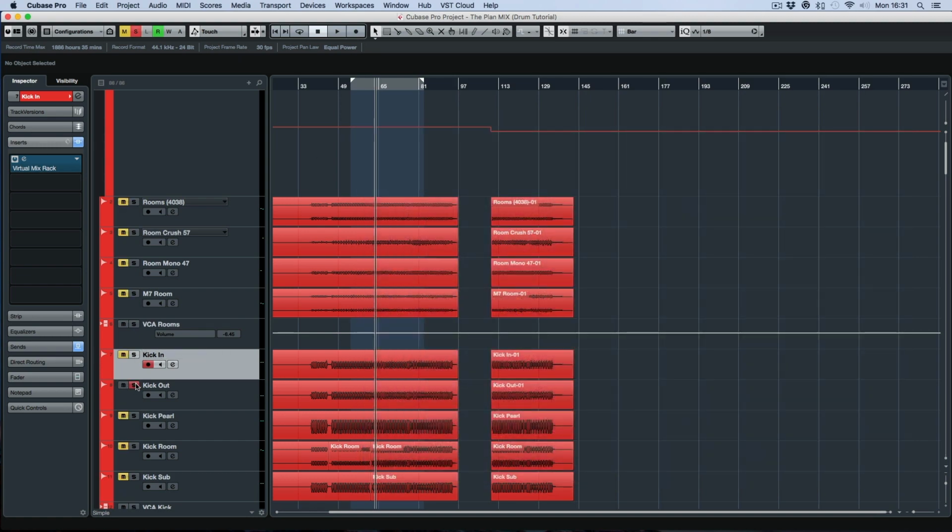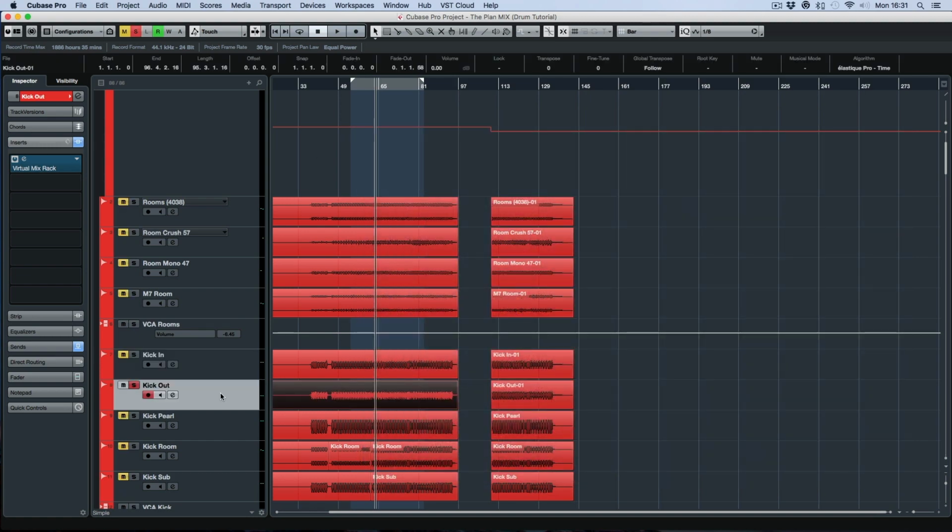We then move on to the kick out mic. So this was just a FET 47 mic on the outer skin of the kick, and the aim for this one was to really capture the body of the kick. Okay, so the in mic is getting a lot of attack, it's getting a lot of top end from the beater and a few sort of sub lows. This one really needs to fill the hole. Okay, so we need to get the body, the tone of the kick drum from this mic. Let's take a listen to what this sounded like on its own.